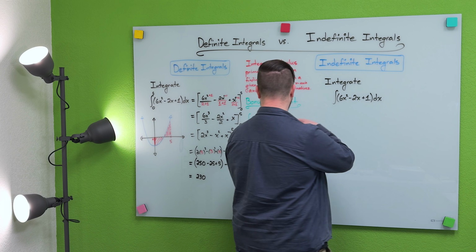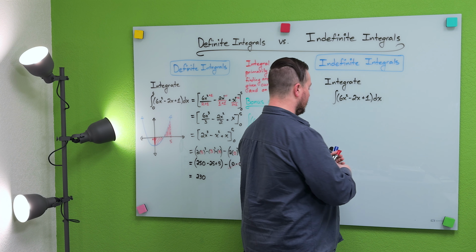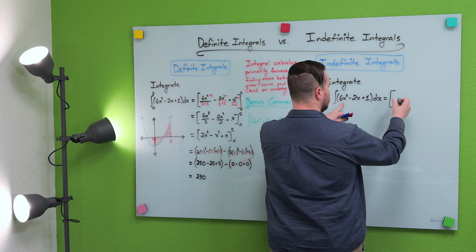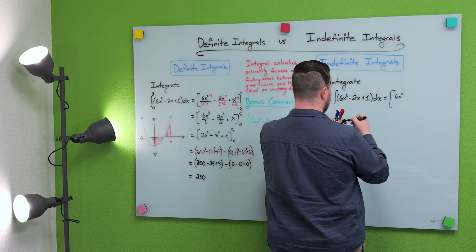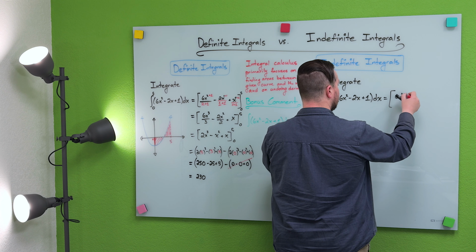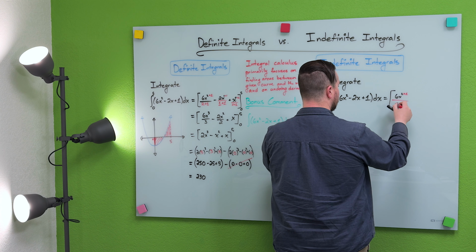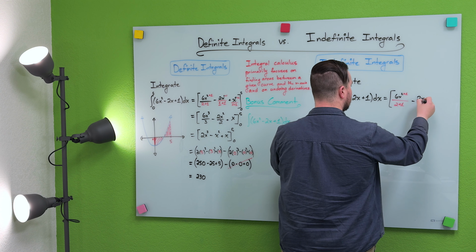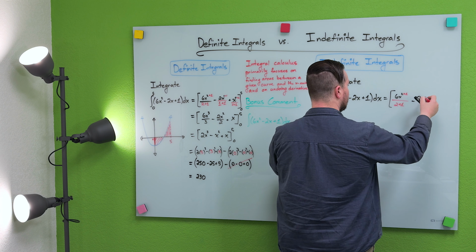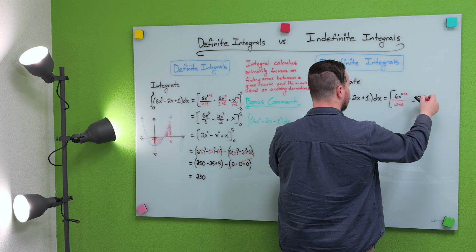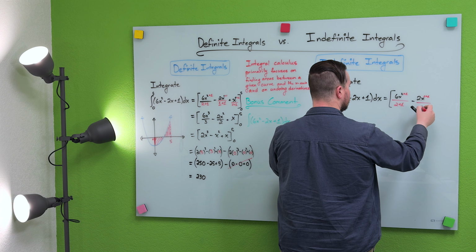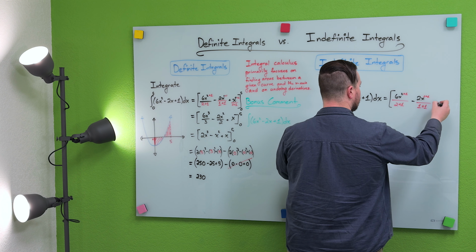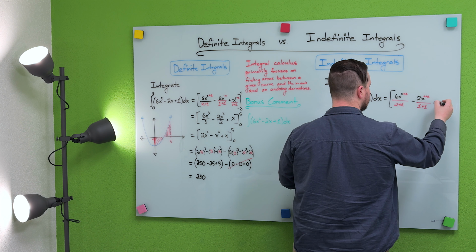As we saw over here, I'll walk through the process one more time, but I'll go quickly. We're going to find the antiderivative the same exact way as before. Take our 6x squared, add 1 to the exponent, then divide by the new exponent. Then minus 2x: the exponent was originally 1, but we add 1 to that and divide by the new exponent, 1 plus 1. And finally, the antiderivative of 1 is just x.